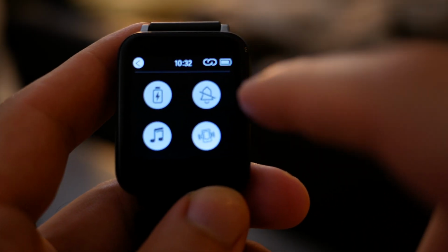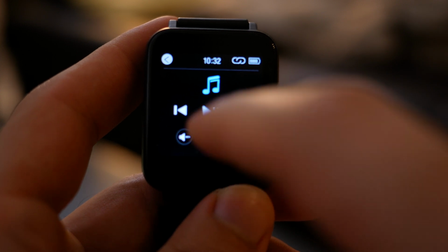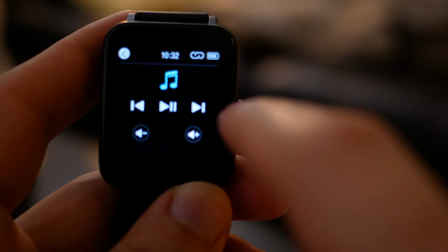Essentially what it is, you're able to remote control your phone while it's playing music or any type of media. And one of my favorite things to do is actually to lower or increase the volume based on the current environment. It's nice not having to access your phone in the pocket. You can simply adjust it from your watch, or you can skip to the next track or pause and play. So having music controls on your smartwatch is a very nifty feature.